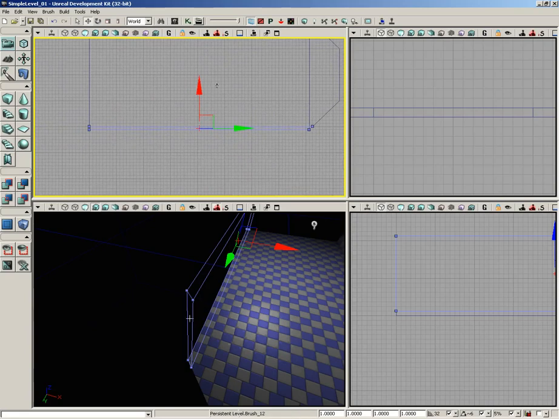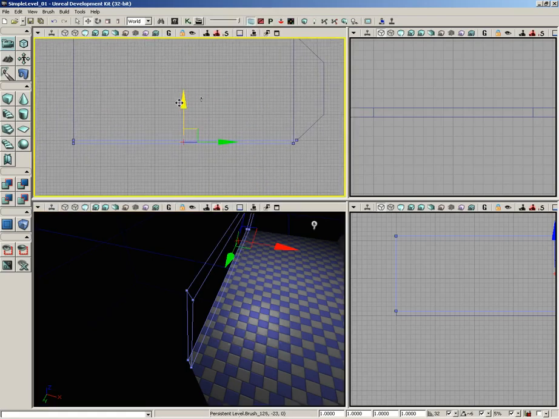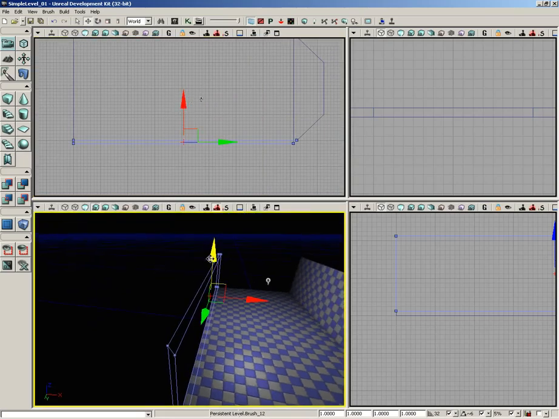And so now it's actually oriented exactly where it needs to be. And once again, all I did was right-click, go under Transform, and choose Mirror along X. And you can verify that it's the x-axis because our translation widget is color-coded, where red is for X, green is for Y, and blue is for Z, and it's the red axis that we're using as our primary axis of mirroring.